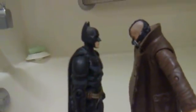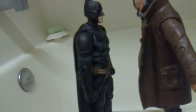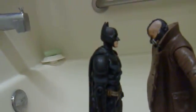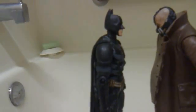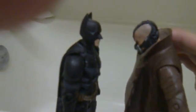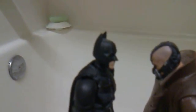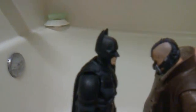So here's Bane with Batman, and the difference is that this Batman actually looks more movie accurate. You can see that they've done all the paint applications really nicely and very differently, and they've done a great job at it. This is just amazing. If you've compared one of your figures to this one, it's really nicely done. I really like how the eyes and mouth look. They look amazing, especially for a Movie Masters Batman figure.